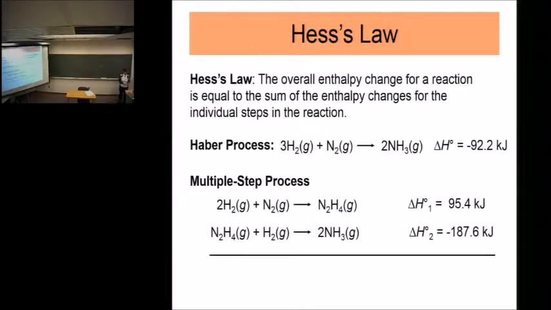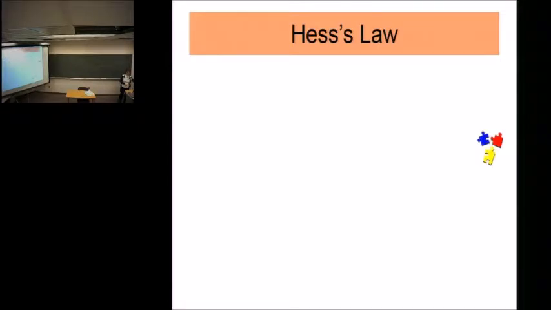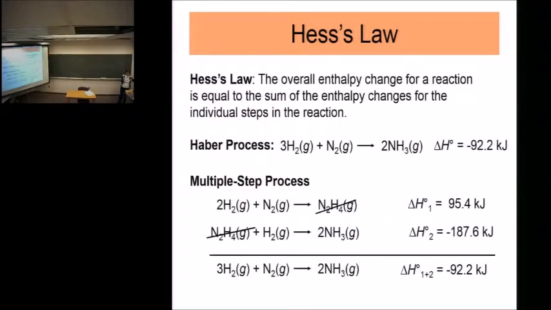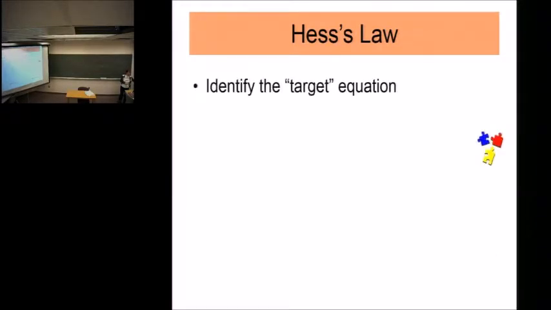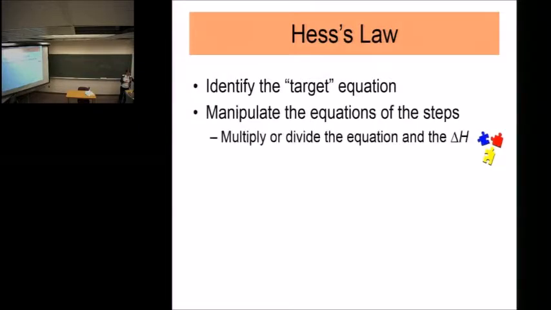Yay! Okay, but what happens if those 2 step equations, here's the fun part, don't quite add up to give us our target equation? Then what should we do? Well, we're going to have to do something to those equations. We're going to have to change them somehow. Okay, so how do we change those step reactions? Well, we can only do 2 things.